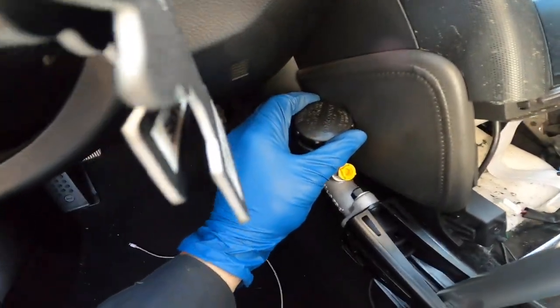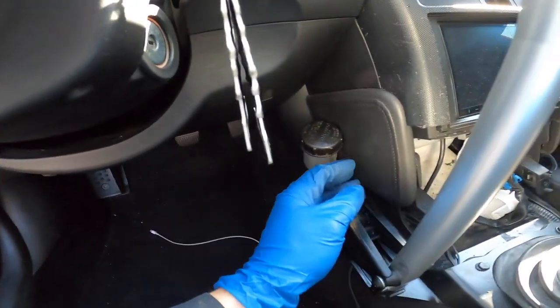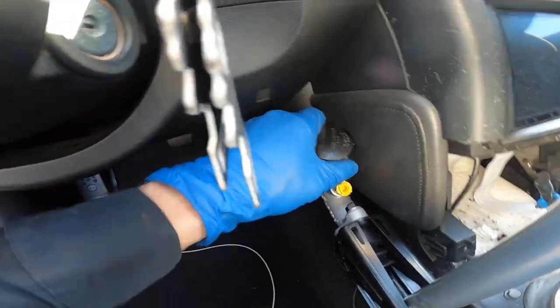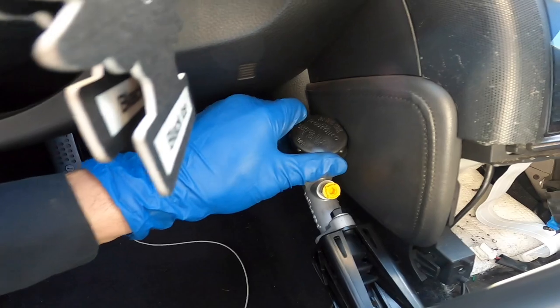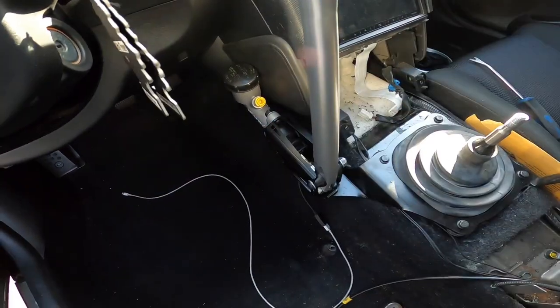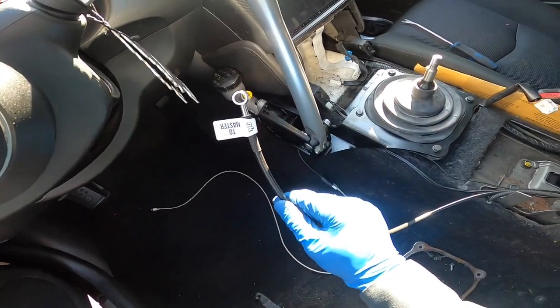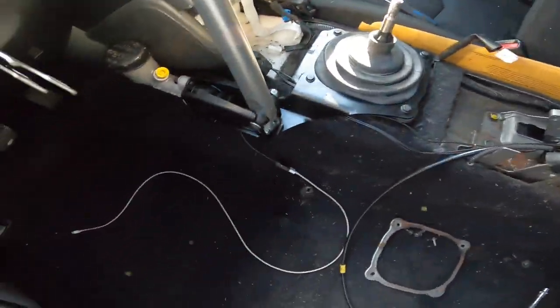And like I said, I didn't put this bracket back on. So the only thing I didn't like is that this thing is pretty much rubbing against the actual panel. Like, there's not enough space for the cap to come off. I mean, I can take it off, but it's pretty much just gonna rip this piece. So, I mean, I already adjusted it all the way over here. That's the only bad thing about it, but I mean, it fits pretty good. So now I'm gonna just put this line on and then move to the rear stuff.